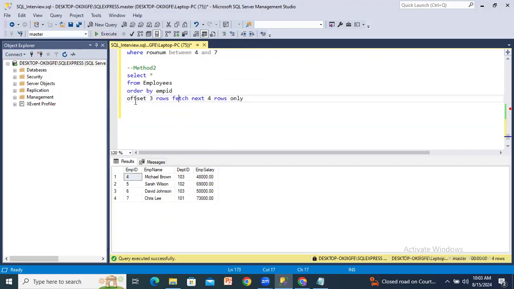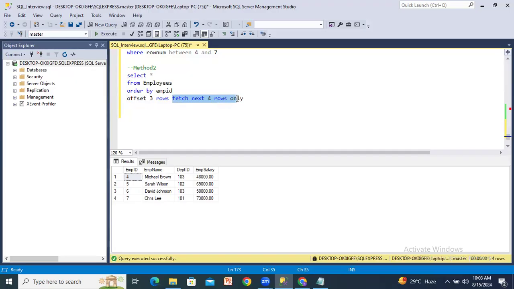Here the simple function is offset. This offset function is mainly to skip the first 3 rows in the result set, so it is effectively starting from the 4th row. We are skipping 3 rows, so it will start from the 4th row and fetch the next 4 rows.